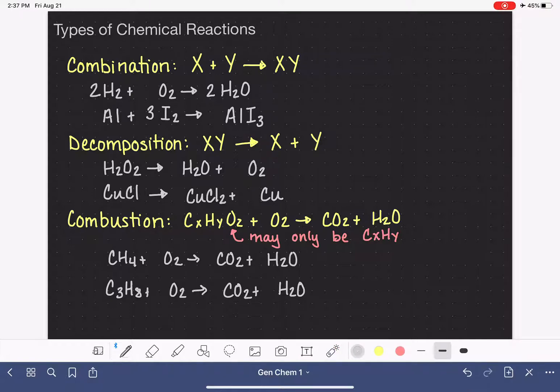I know that if I put a coefficient of 3 in front of the I2, I now have 6 iodines. And if I put a 2 in front of AlI3, I now have 6 iodines. So what I'm looking for is between the numbers 2 and 3, I need to multiply both 2 and multiply 3, both of them by some number, so that they end up the same. And 6 is the number that I'm trying to get them to. So once I get those balanced, I can see that I need 2 aluminums on the left-hand side, and it's done. And I move on to the next equation.